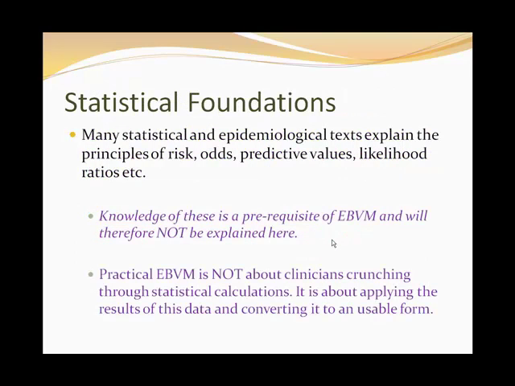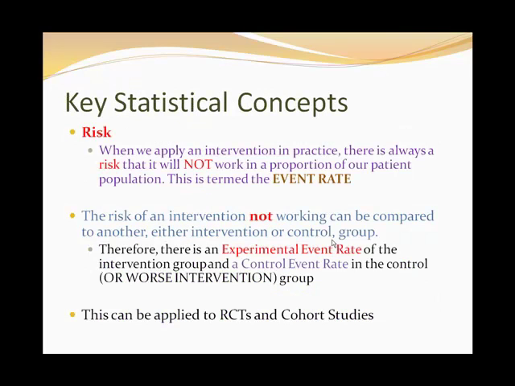Now, we're not going to teach you the principles of the statistics involved in these techniques, because this will be covered in another course, and it's a prerequisite of this course to be familiar with the principles of risk, odds, predictions, likelihood ratios, sensitivities, specificities, and other of those statistical principles. But what evidence-based veterinary medicine does is it allows us to use those and make them clinically relevant to our cases. So the key concept in any statistics is the basis of risk and odds.